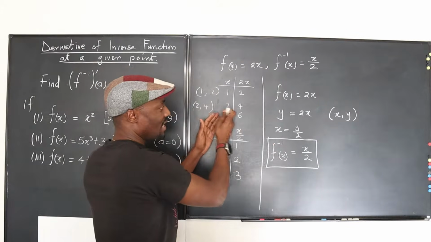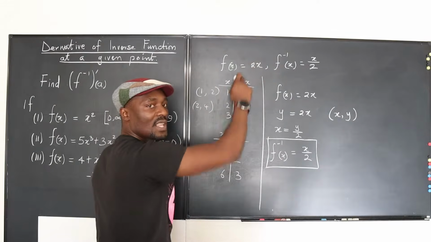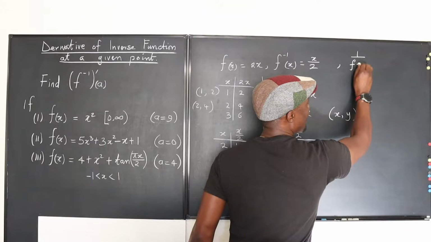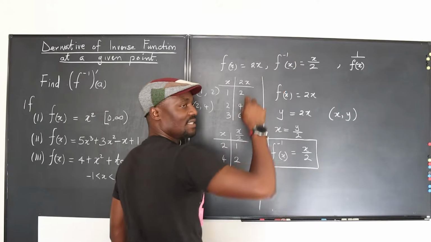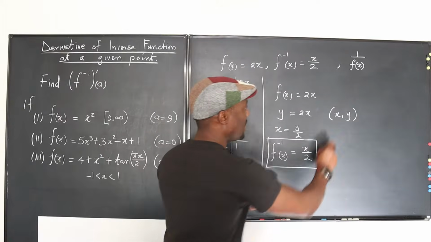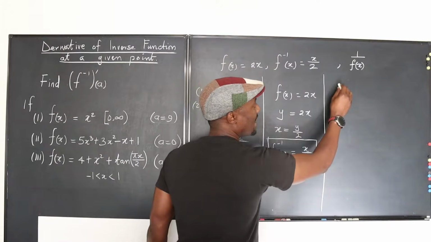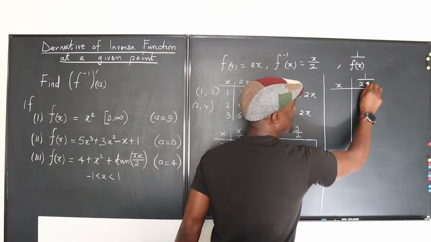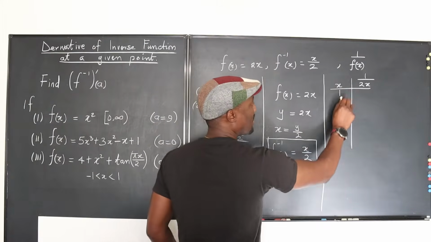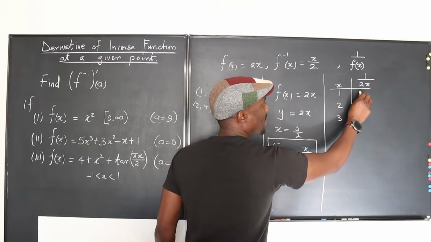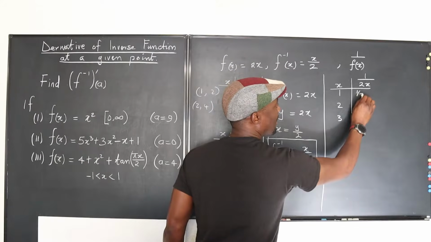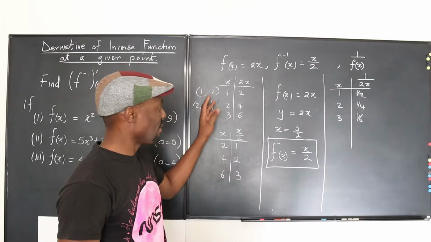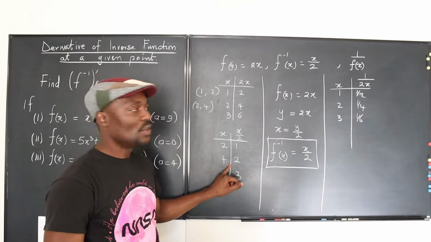So as you can see, this is the inverse function of this function. Now there's a third thing people confuse, and it's called the reciprocal. Well, the reciprocal is just 1 over f of x. Well, 1 over f of x is not the same thing as this. They're two completely different things, because when you have this, you have x, and you have on the table 1 over f of x. f of x is 2x. So when your input is 1, 2, 3, well, 1 over 2 times 1 is 1/2, and 1 over 2 times 2 is 1/4, and this is 1/6. So as you can see, these numbers don't even look like what we've been dealing with, and this is not the same thing as this.